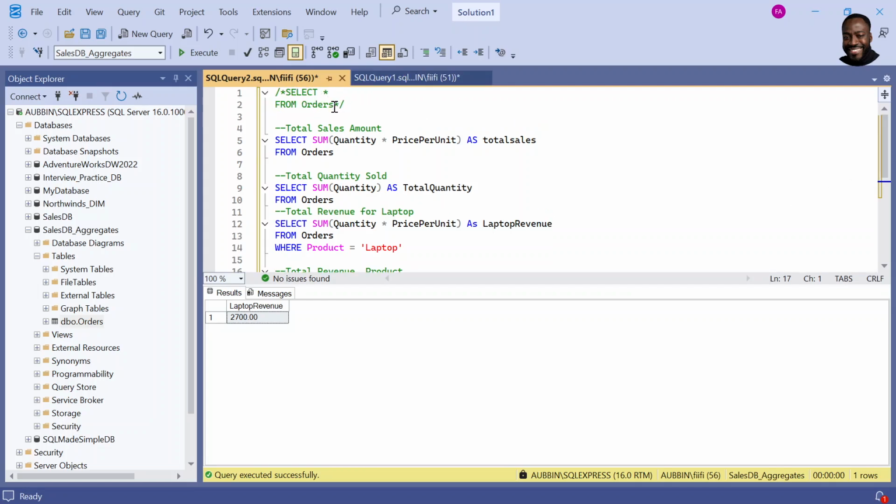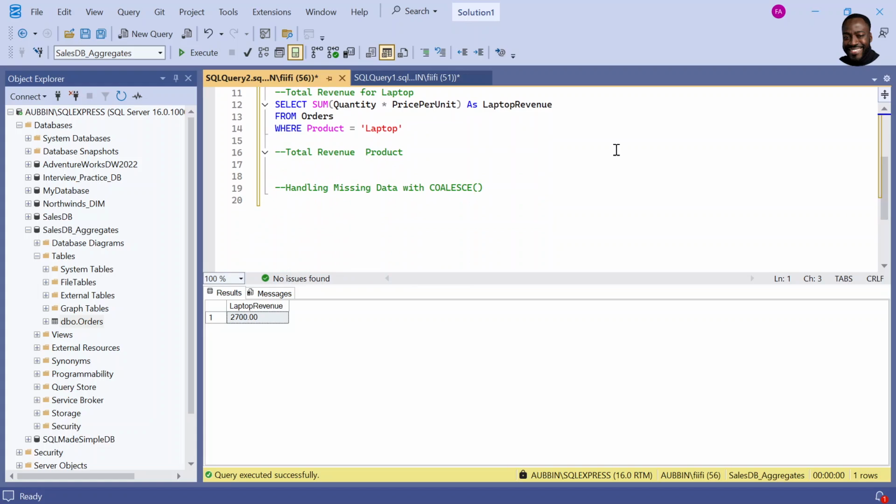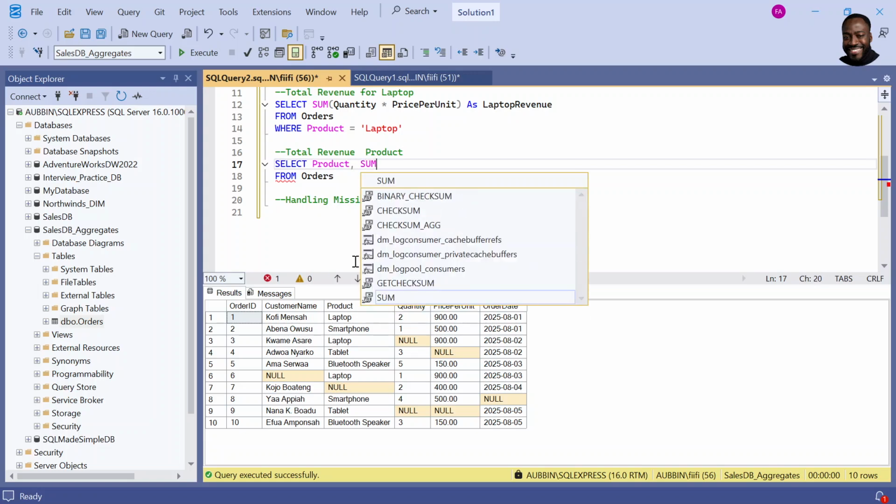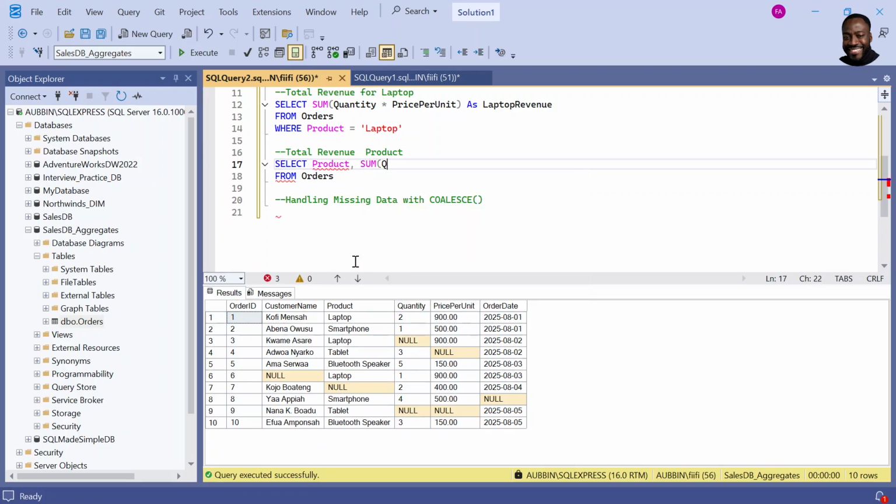Now let's look at total revenue by product, and we'll be dealing with the GROUP BY statement. So if you want the total revenue by product, you will need a product field. So I'll need my product field first, and I will need the SUM of the quantity multiplying the price per unit field, and you say as total revenue.